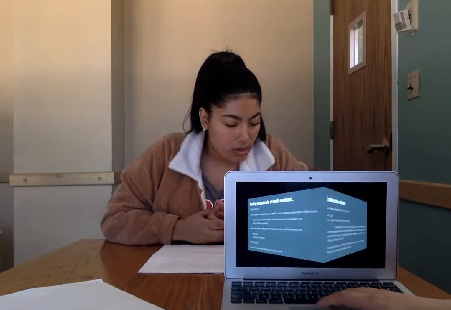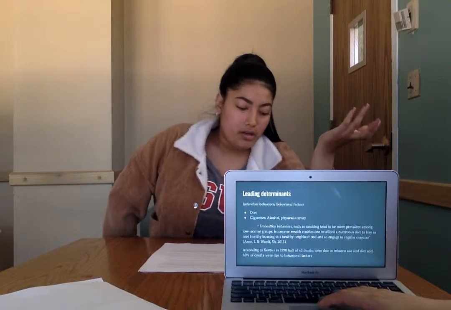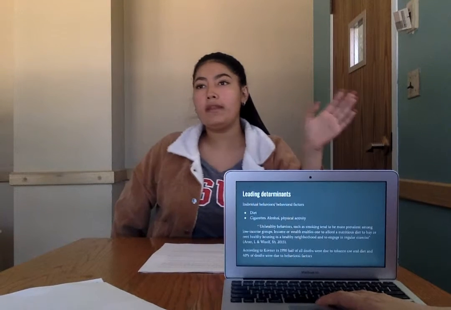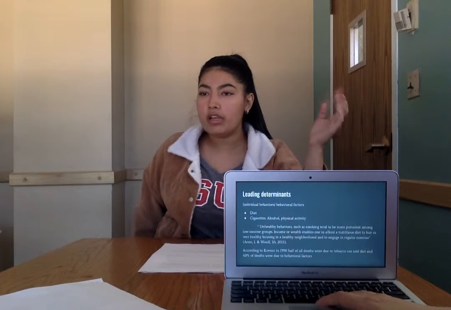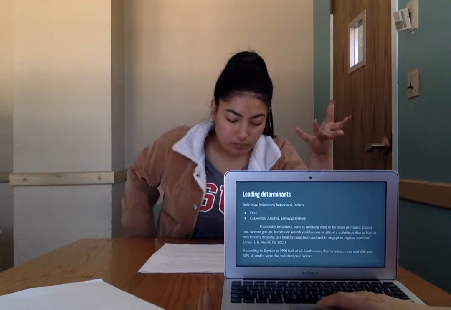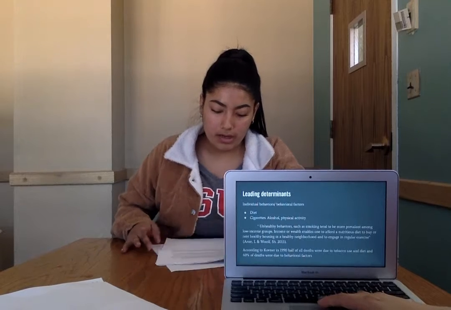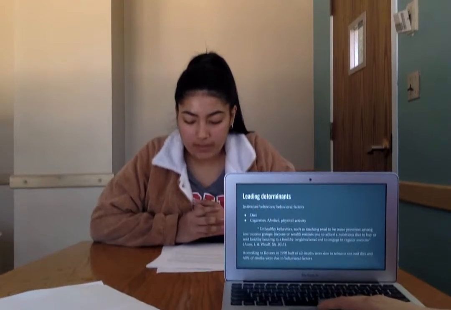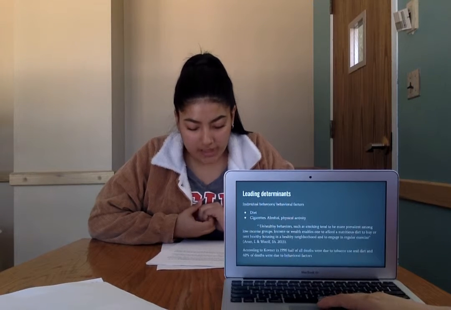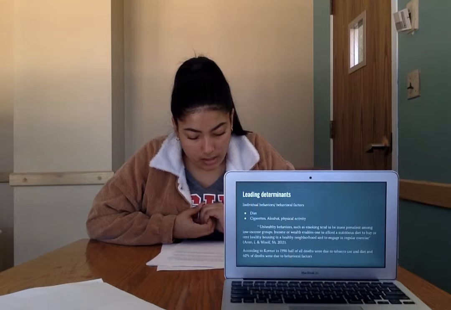So now I will continue talking about other leading determinants of health, such as physical determinants. As I mentioned, many people that live in lower income communities are exposed to toxic substances in the natural environment, housing, homes, and neighborhood. Unhealthy behaviors such as smoking tend to be more prevalent among low income groups. Income or wealth enables one to afford a nutritious diet, to buy or rent healthy housing in a healthy neighborhood.